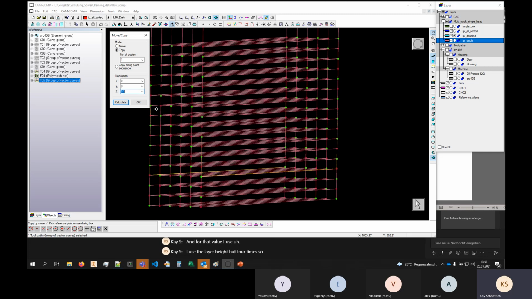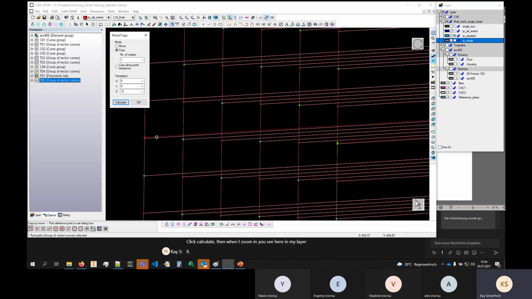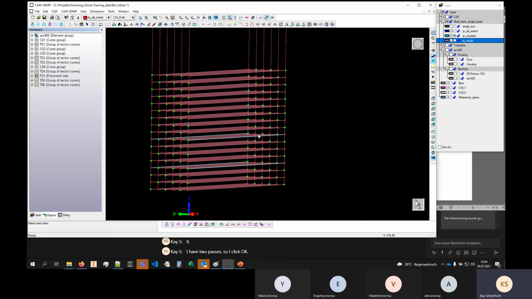So I think the layer height was 3 multiplied by 4. We cannot type in formulas here, so we have to calculate it on our own. So it's 12. We click calculate, and then when I zoom in, you see here in my layer 8, I have the tool passes. So I click OK. I see I have doubled them here.